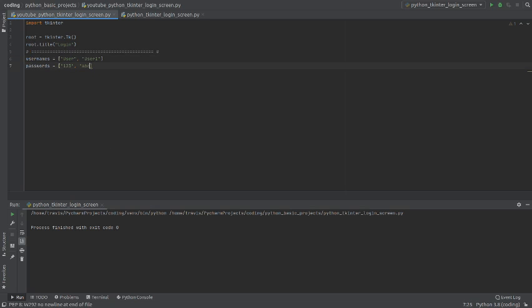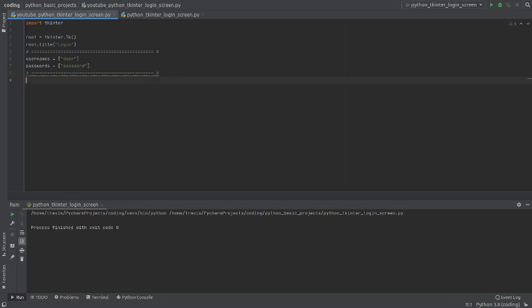So just keep in mind that will happen. Let me just get rid of the extra ones. There we go. And next we're just going to add in another separator.